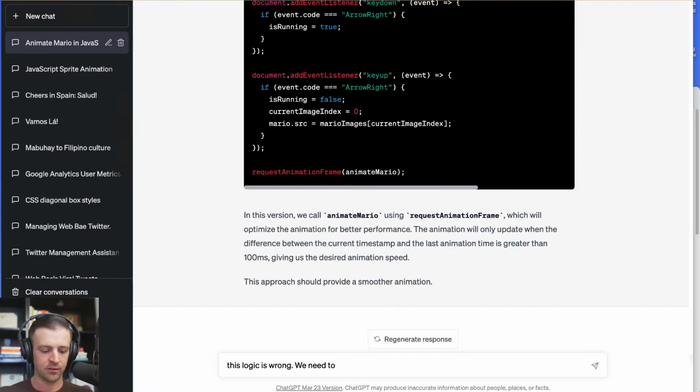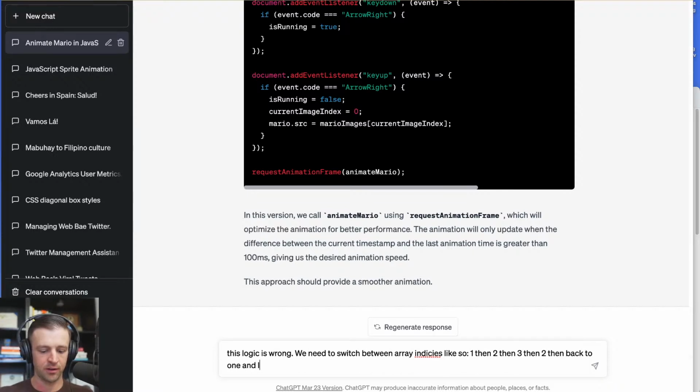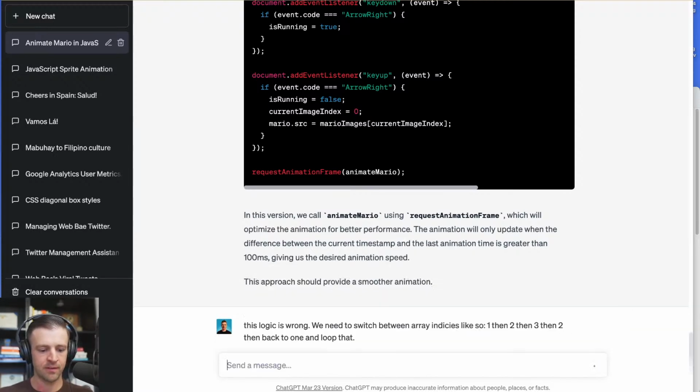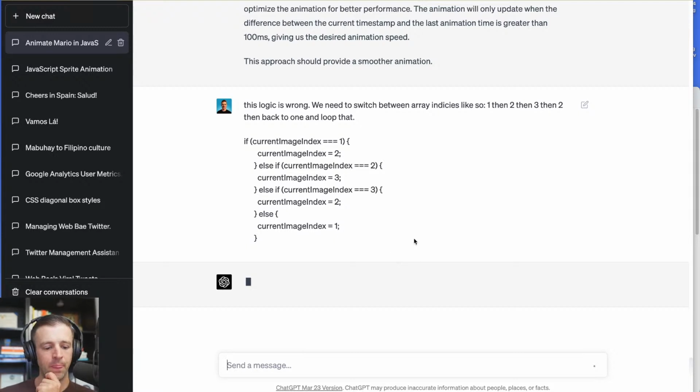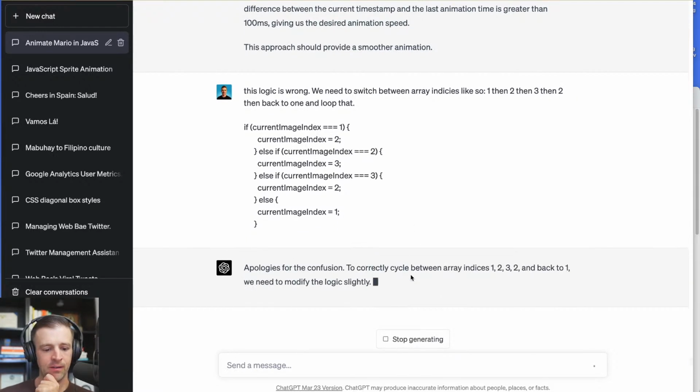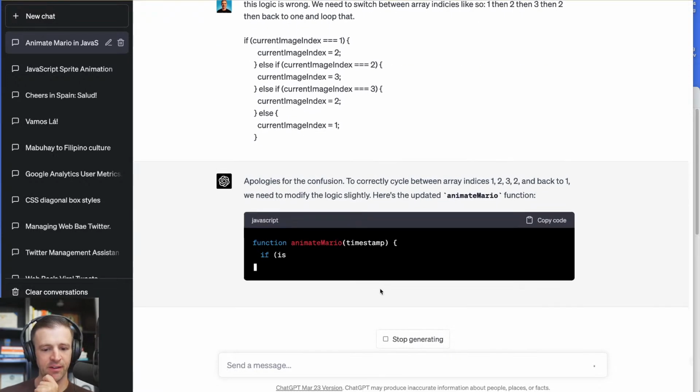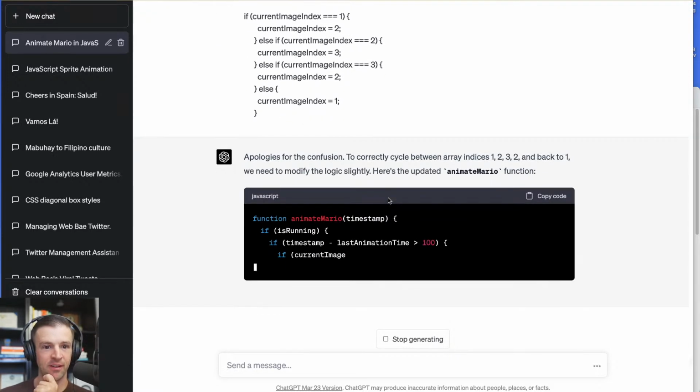We need to switch between array indices like so. 1, then 2, then 3, then 2, then back to 1, and loop that. We need to modify the logic slightly. Here's the updated Animate Mario function.